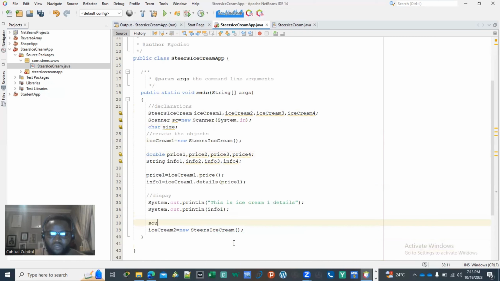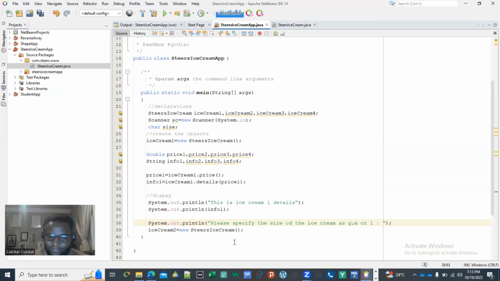So to prompt the user, we're going to say, please specify the size of the ice cream as G, M, or L.